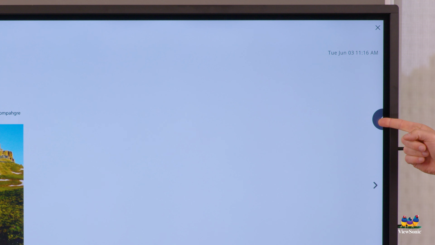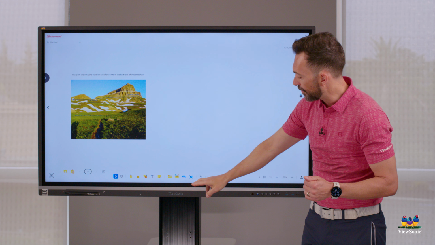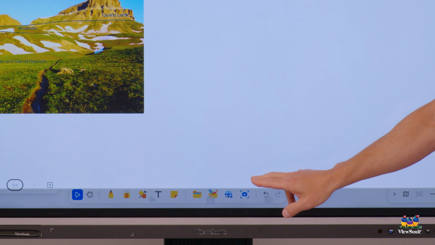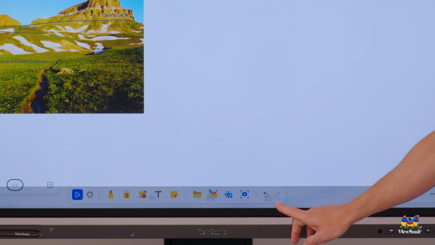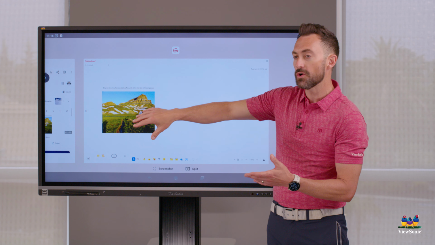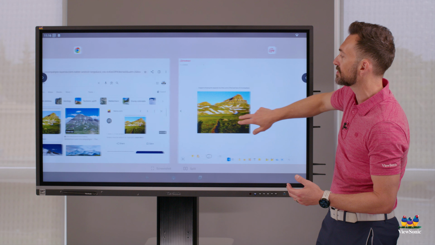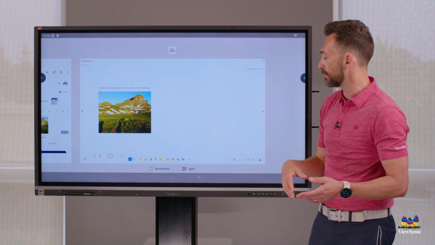Then go to your side toolbars and find the double square icon. If you don't see the double square icon here, it'll be on the bottom, or if you don't see it on the bottom, you can always swipe up and you'll see it's grayed out, but the double square icon is actually right here as well. And when you press that, it's just gonna show your recent apps. So this is how I could switch back and forth between different programs like myViewBoard to Google Chrome.